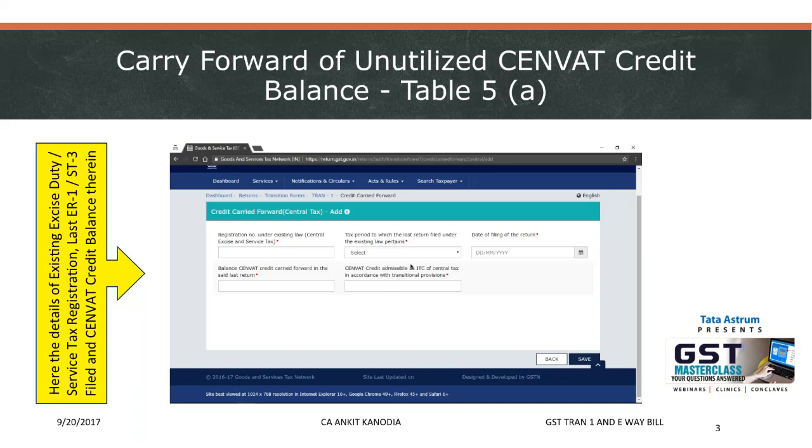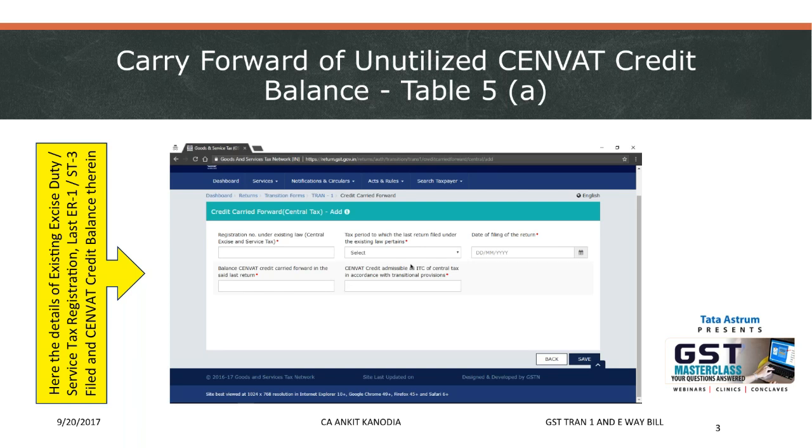for carry forward under column 5A, still the infrastructure mechanism has not yet been developed by the GST and therefore this error is coming. So if one needs to take the credit, one needs to increase the same amount in the carry forward as per return also, and accordingly show the same as transitional provision.